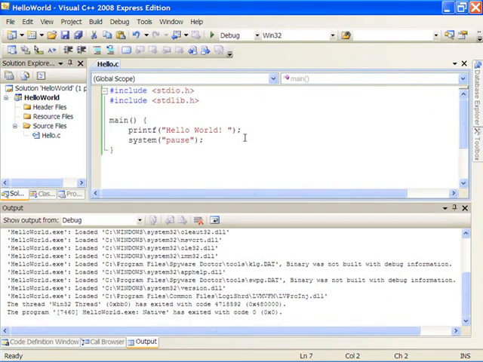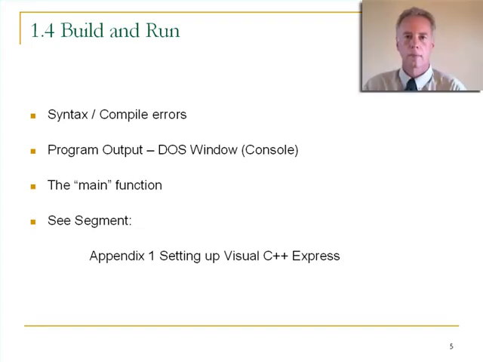So it's very important now. Get your first C program running. Follow these step by step, because in every subsequent segment you're going to have to create and enter C programs.